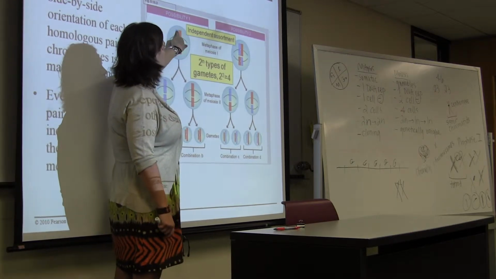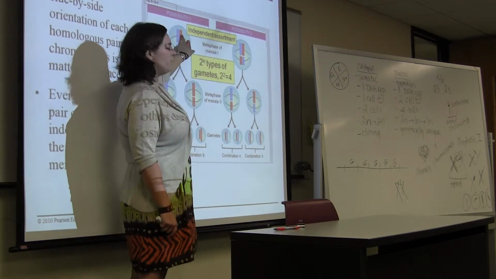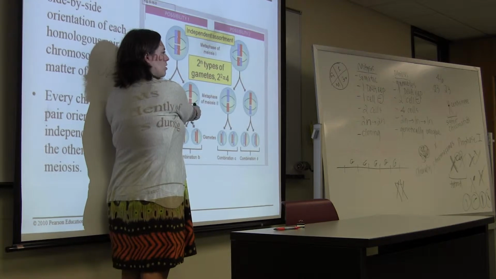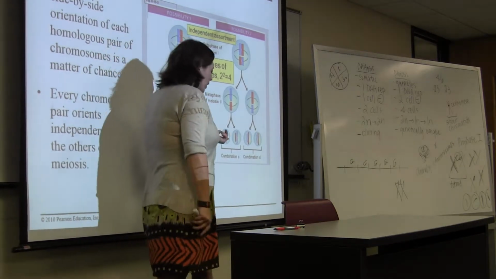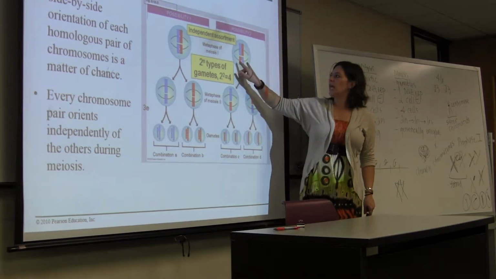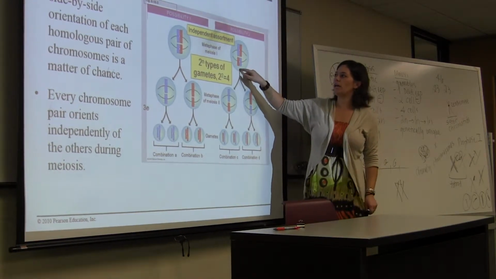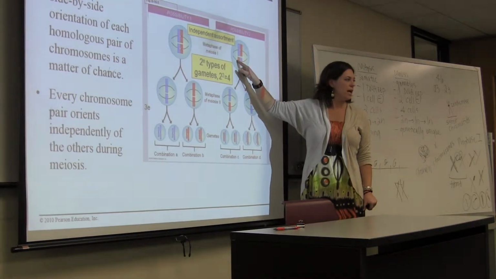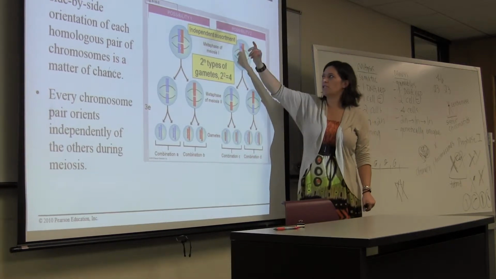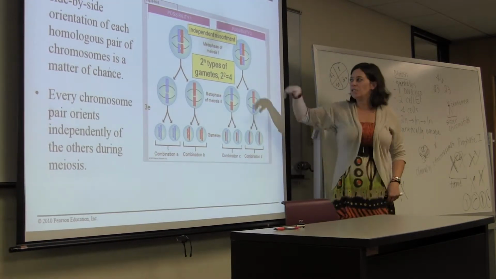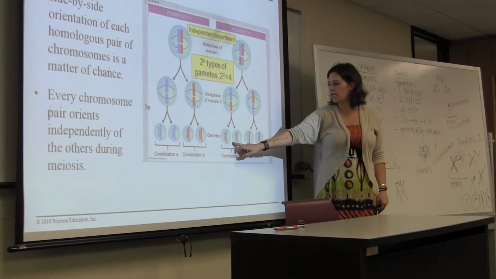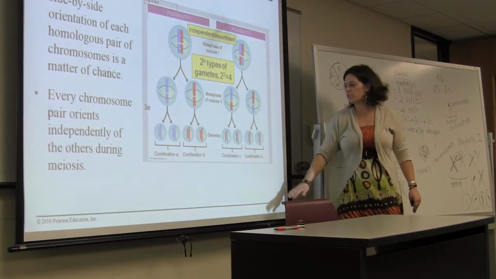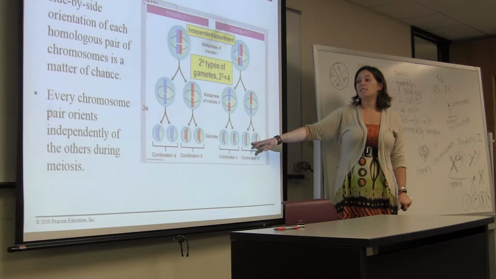So in this example, we have all of mom's on one side and then all of dad's on the other side. So when you separate it, you end up with 2 cells, one that has all of mom's and one that has all of dad's. Or what can happen is you can have this be totally randomized. So in other words, you might have one homologue from mom on this side and then a homologue from dad on this side. So in other words, it's the way that these homologous chromosomes line up with one another that's also going to result in genetic diversity. So you can see the difference between the gametes obtained in this possibility versus the gametes obtained in this possibility.